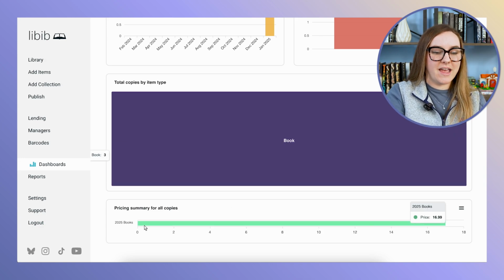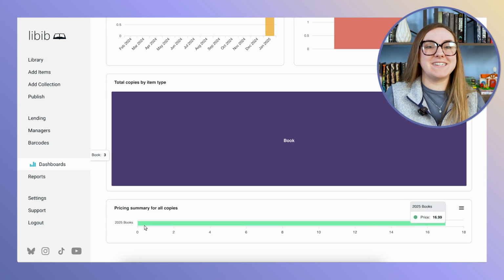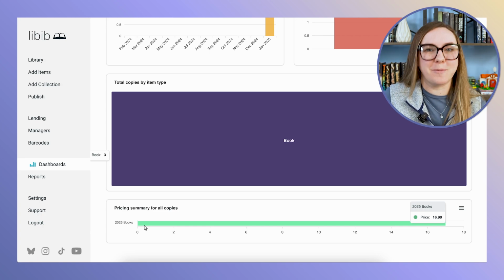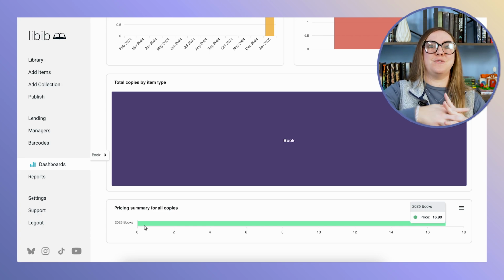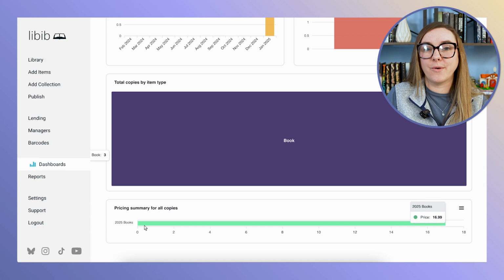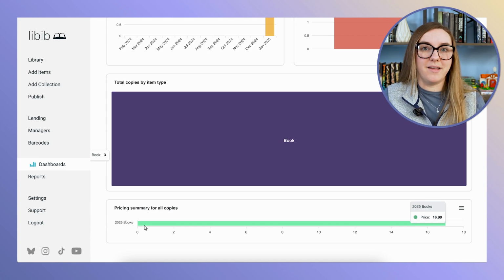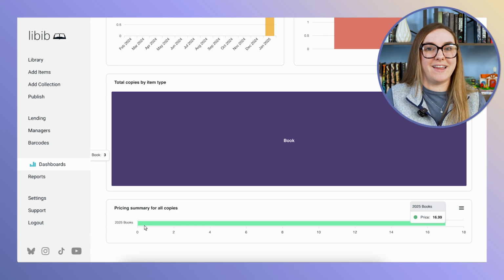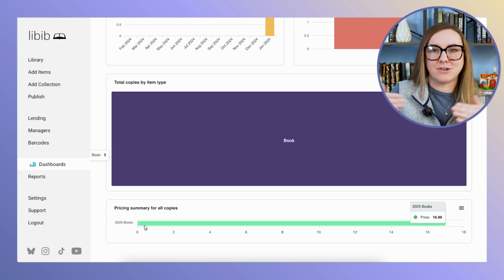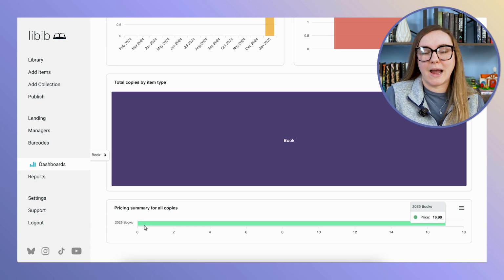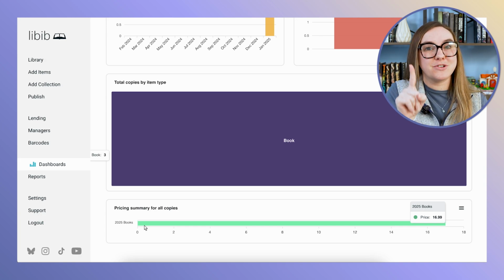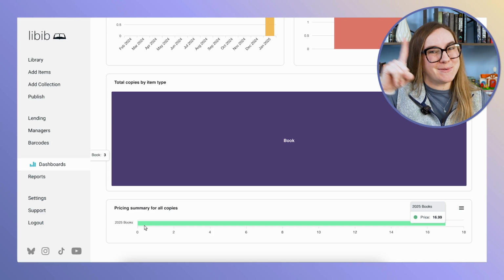So down here, I can hover over it and it says $16.99. Obviously, this is the first book purchase, so this number is going to grow. But then I can also go under all collections and I can compare this to be like, oh, I bought this much in books this year and then my video game collection only costs that much, or X, Y, and Z if I want to compare and contrast. But it shows you how much everything has cost in that collection. So keeping track of my book buying habits in 2025.